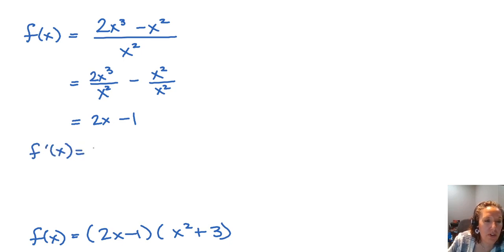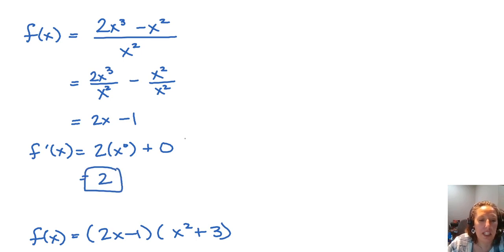So if we want to take the derivative of this, it is going to be 2 times x to the first. Derivative of that is going to be 2 times 1 times x to the 1 minus 1. 1 minus 1 is 0. And then the derivative of negative 1, that's like an x to the 0. So if we use the power rule, we're going to bring down that 0. And so we get the derivative of any constant. Anytime you have a derivative of something added or subtracted that does not have your variable in it, that derivative is always going to be 0. So this derivative simplifies to just 2.